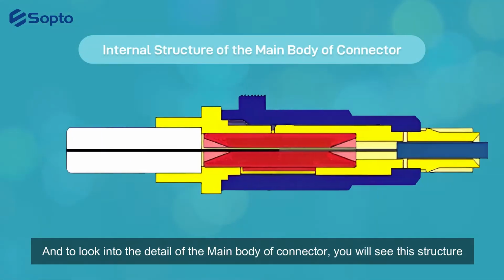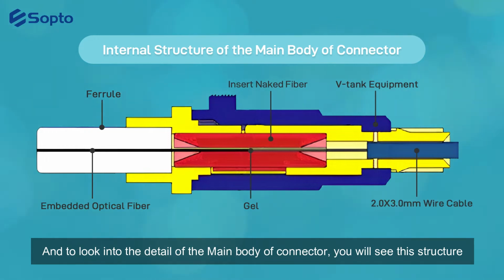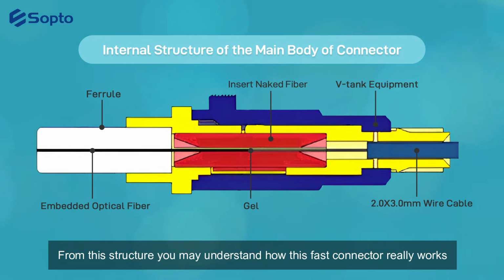And to look into the detail of the main body of connector, you will see this structure. From this structure, you may understand how this fast connector really works.